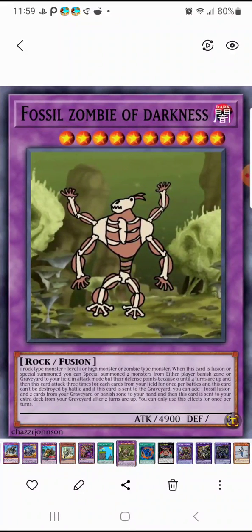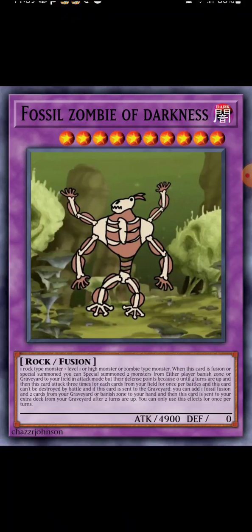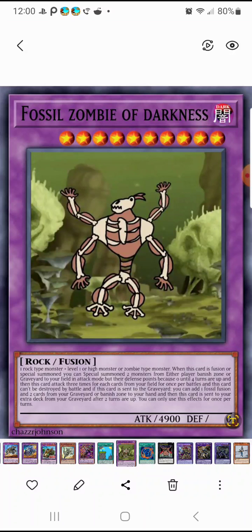Then we got this one, Fossil Zombie of Darkness. 1 Rock-type monster plus 1 Zombie-type monster. When this card is fusion summoned, you can special summon 2 monsters from either player's banished zones or graveyards to your field in attack mode, but their defense points become 0 until 4 turns are up. And this card attacks 3 times per battle. And if this card is sent to the grave, you can add a Fusion Spell or Fossil Fusion to your hand, and 2 more cards. So basically, it's looking for Fusion cards and all that stuff.